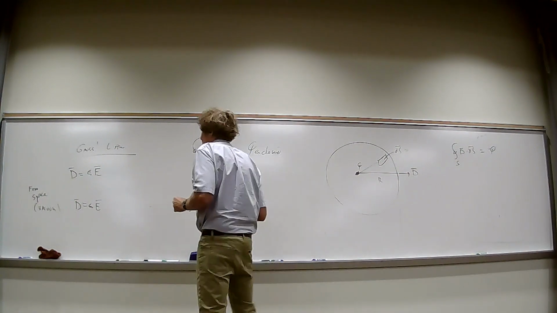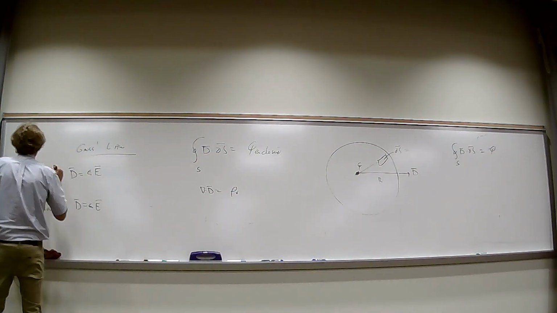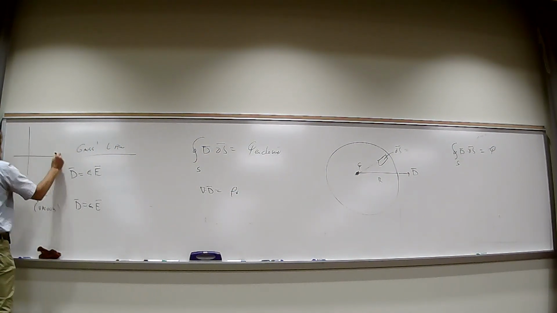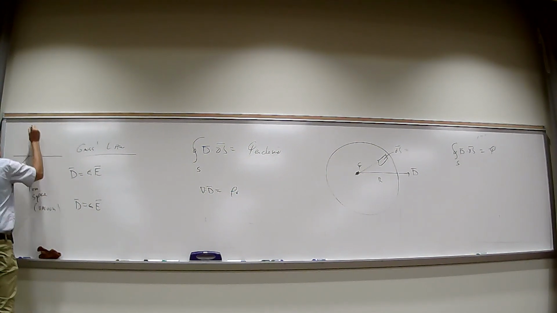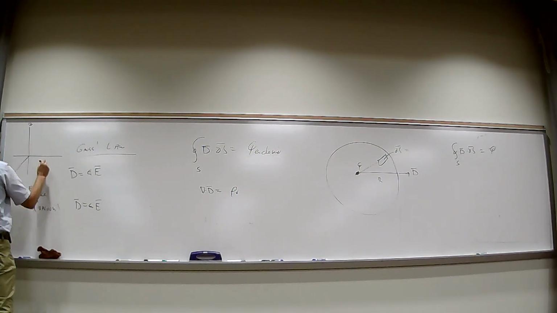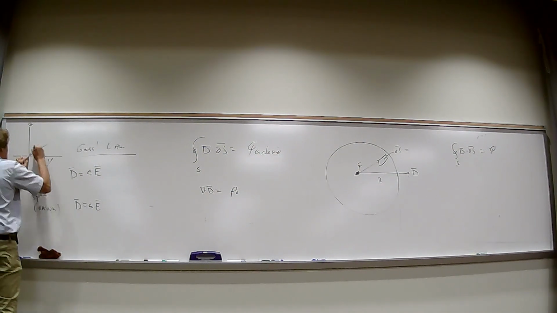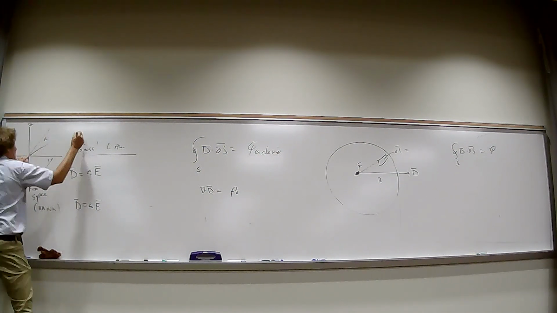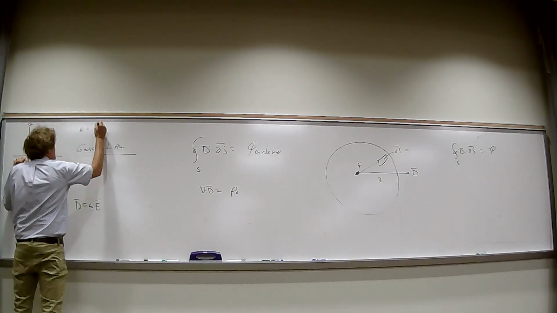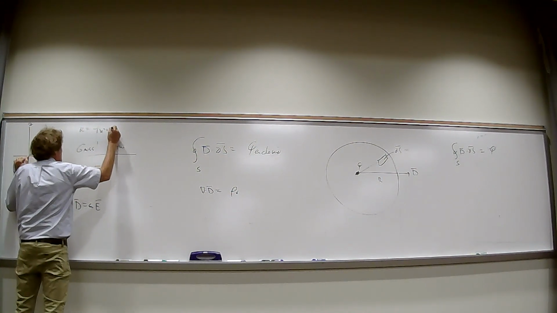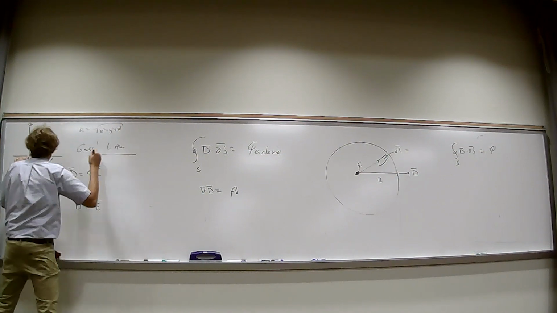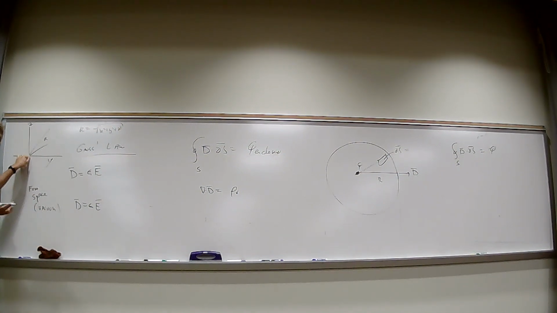Some of you probably don't remember spherical coordinates; you haven't had them in a while. So in spherical coordinates, this is the z, this is x, this is y. We superimpose the Cartesian on here. And now if you have a distance r away, r is equal to the square root of x squared plus y squared plus z squared. It's just the distance from the origin.